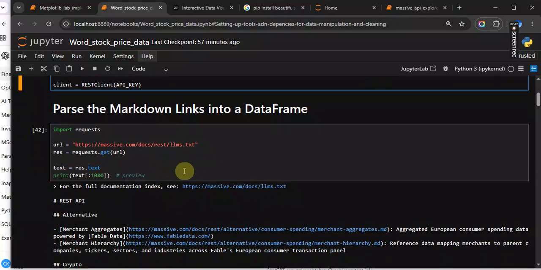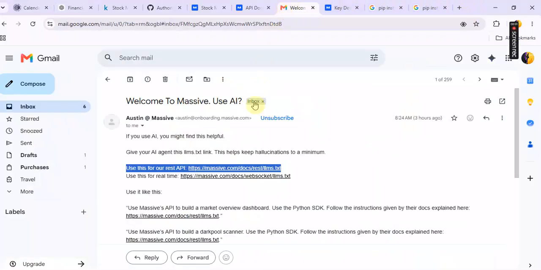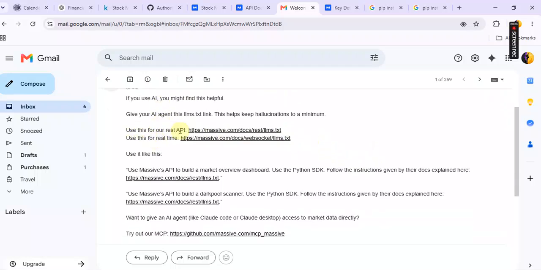So now to check this, once you created your API key or request, when you go to your mail, Massive API will send you an email, something like this, right? You can see some of the endpoints that they are serving us depending on the platforms that you use. So you can see that this is the API, http massive.com docs rest LLMs, right?